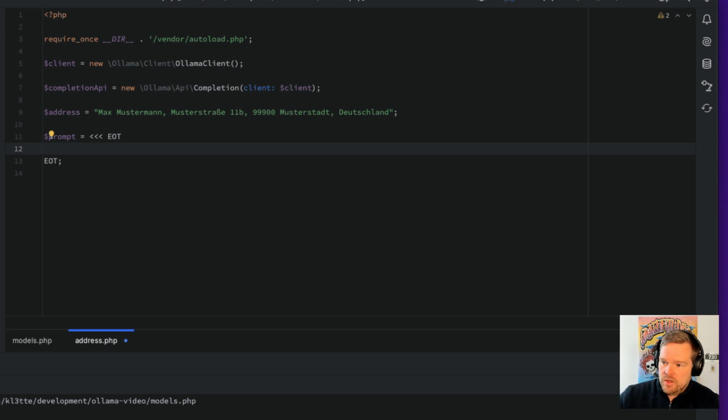So the prompt is something like, you are a helpful AI assistant who converts a given address into a JSON with the address data filled.